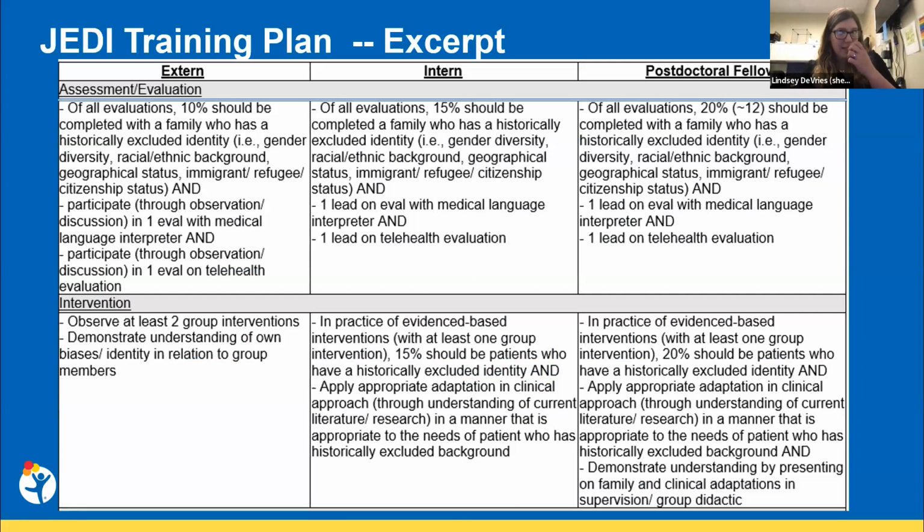And so here is an excerpt of what our JEDI training plan looks like. So we took these competencies and we decided what that was going to be. And we actually structured it for those 3 different levels of trainees. And the reason for that, again, is we wanted to think about the folks that are retained in our program. So this is a little bit of a segment of assessment and evaluation, as well as intervention, and what the expectations would be for each level of training.